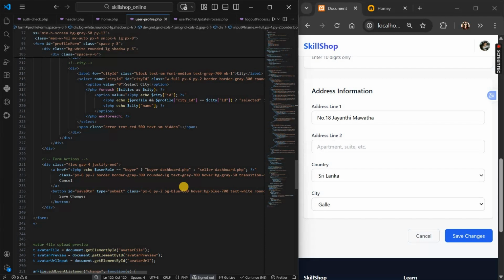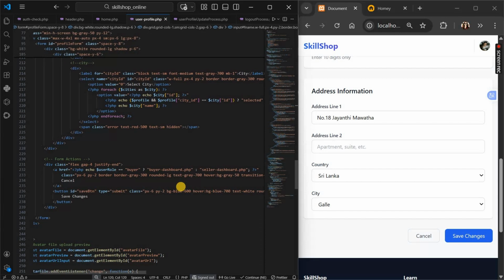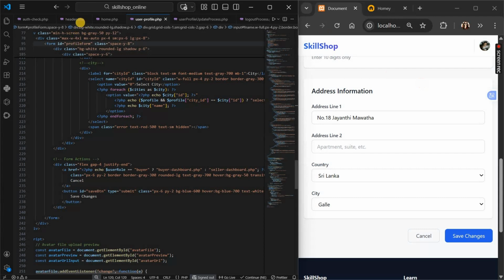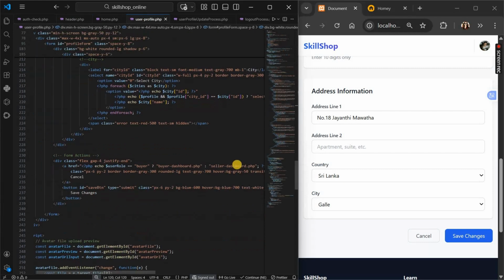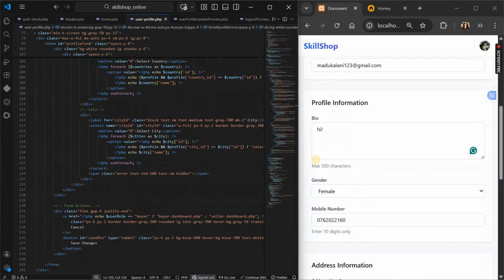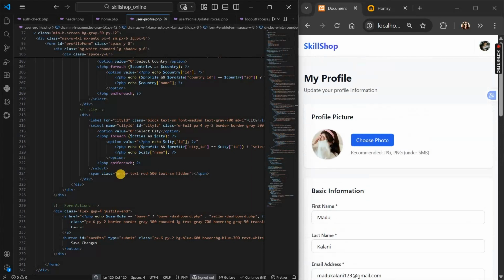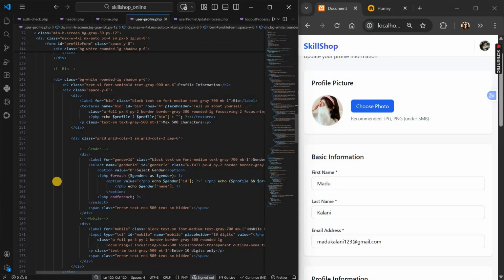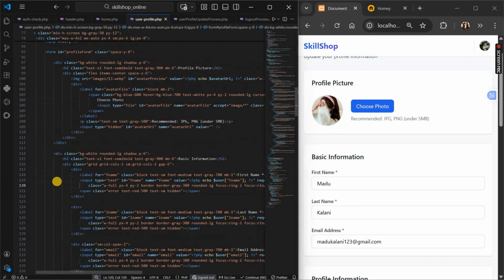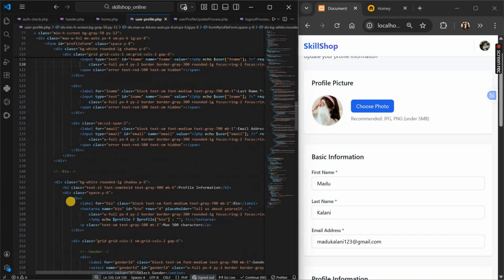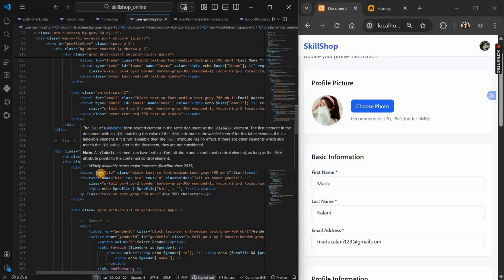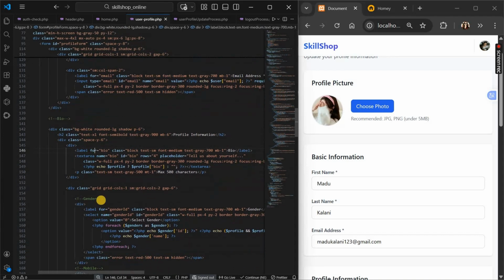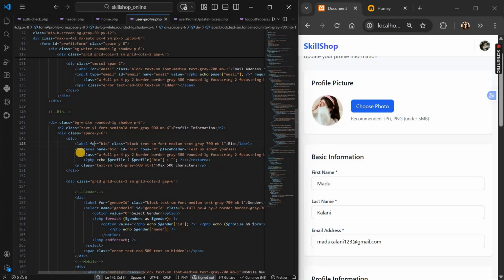Also, we added our header.php file and footer.php file for our header and footer. You can see all the cards have one structure. First we put in a div and next an h2 with Tailwind CSS classes, and next I open a div, again open a div, and a label for first name and an input for our user's input, with Tailwind CSS classes, and next I open a span.